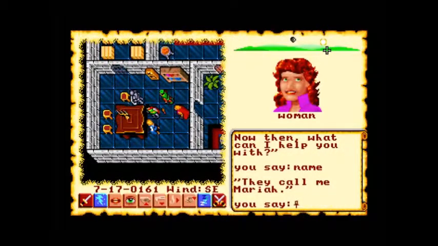Strangely, in this game, she acts as if she's never met you before, even though in Ultima 4 and Ultima 5, she was one of the people you could bring with you in the games. And same thing in Ultima. I don't think she joins you in Ultima 7, but she, again, is always known as one of your companions.